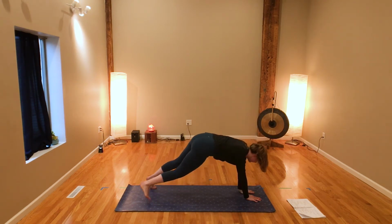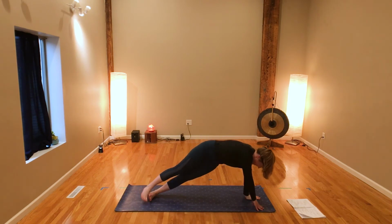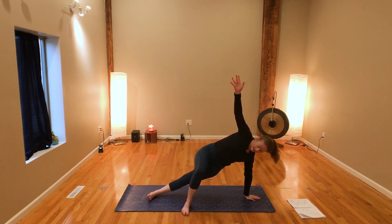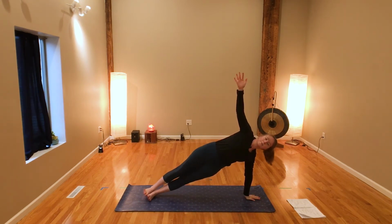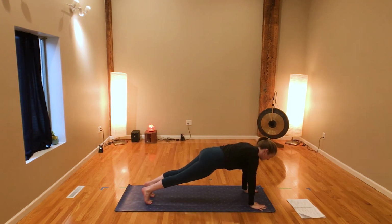And back to center. One more time to the left. Left palm the center of your mat, pivoting onto the side of your left foot. And again, you can kickstand on your right foot here as well. And then back to center.